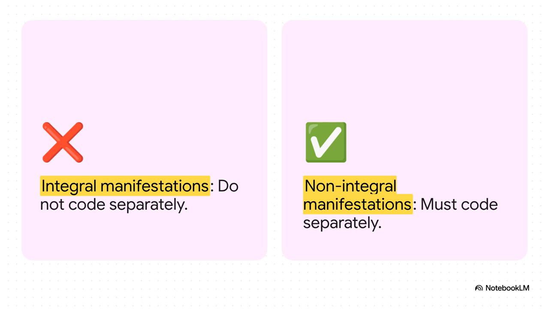Leaving an independent, non-integral complication off the claim completely masks the true severity of the patient's condition. If a patient with a specific syndrome develops a rare, severe complication that just isn't part of the standard baseline for that syndrome, you absolutely must code it separately. Failing to do so is straight up undercoding, and an auditor is going to flag that immediately.